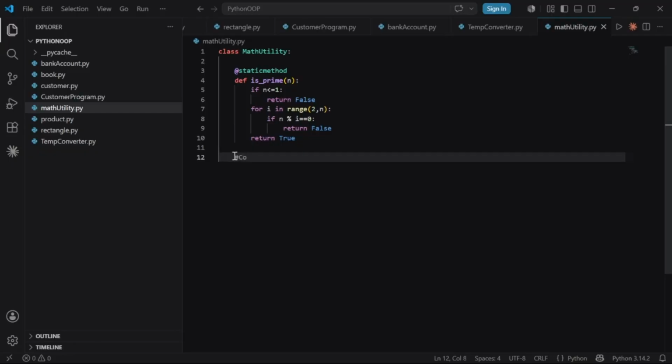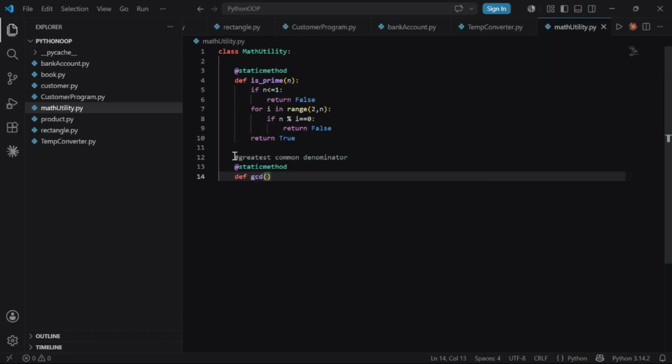So this function will be a static method as well, and we'll call it greatest common denominator.